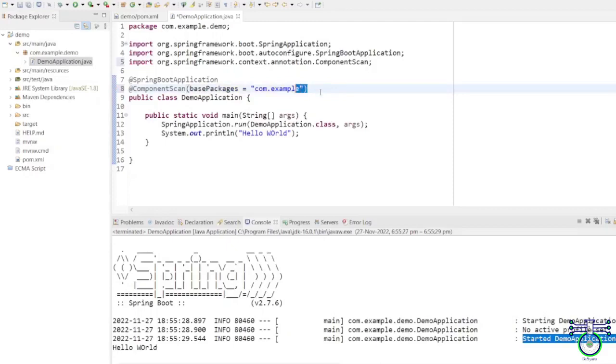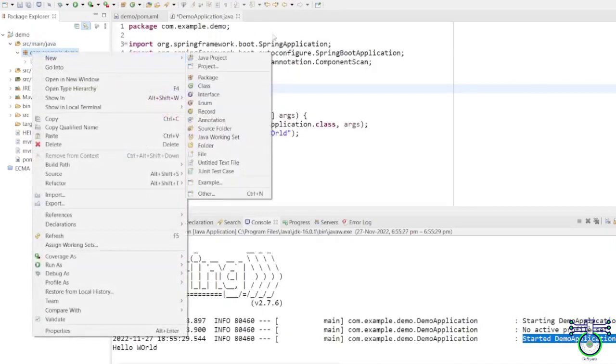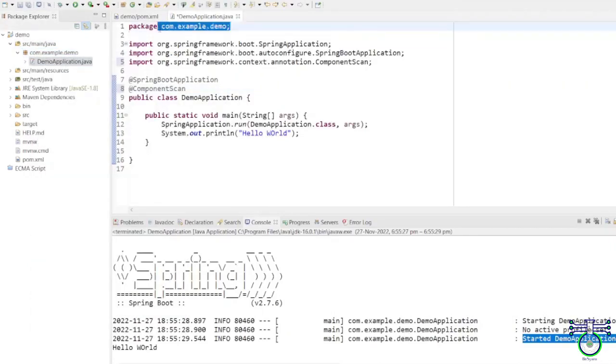If you don't tell, then by default, wherever this package is, which is actually under this com.example demo, Spring will treat it as the main component scan. Other than outside of this, if you write a class which is not present under this package, then it will not scan it. It will not scan any Spring specification. Okay, for now just understand that this is used for your package.